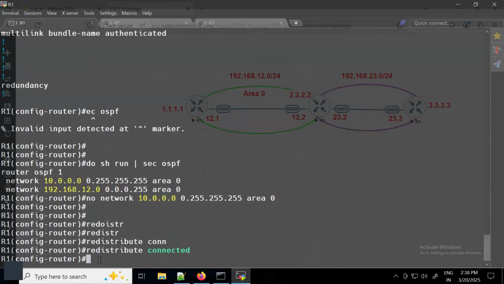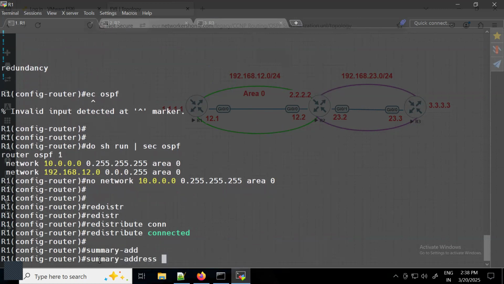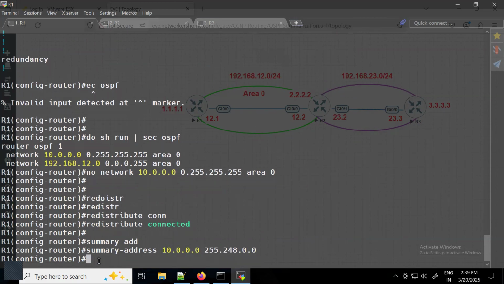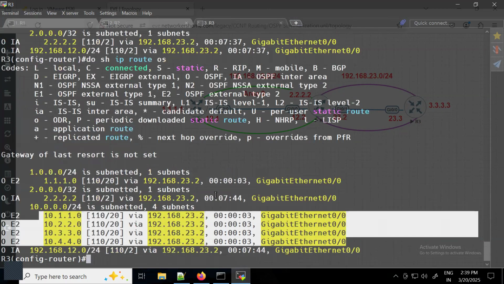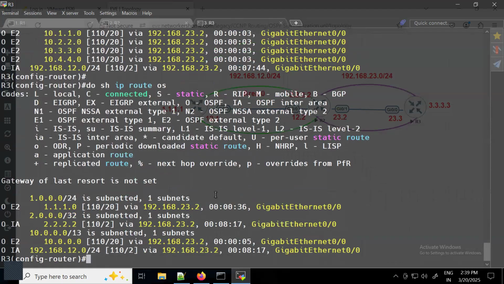This time summarization will happen on the ASBR. The command is very simple: summary-address, same 10.0.0.0. And now when we see on R2 and R3, we will see only the summarized route.